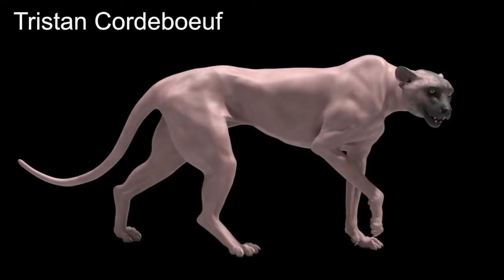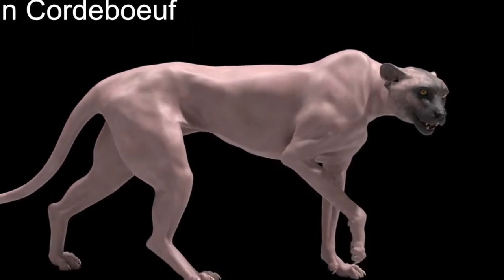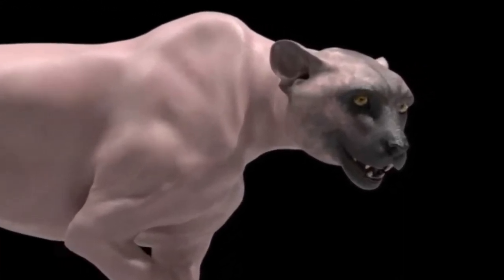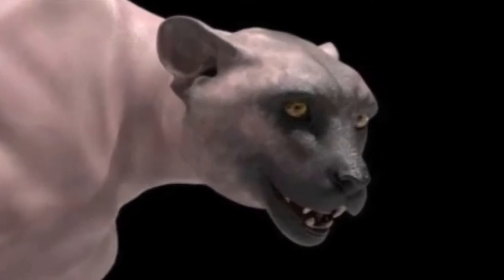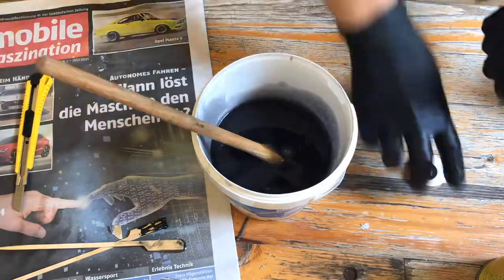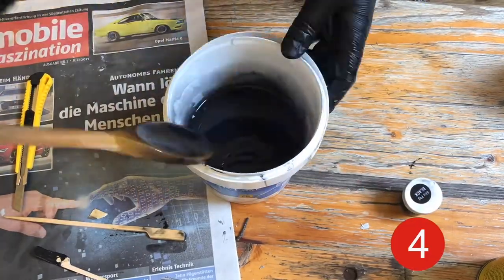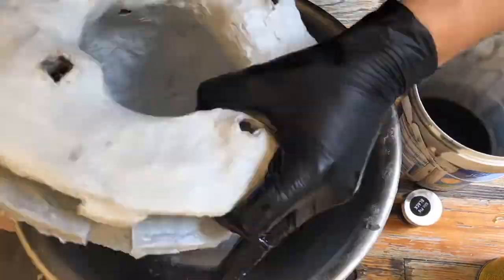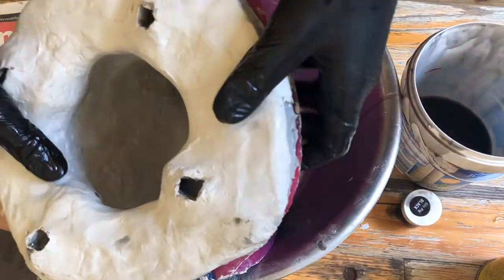I looked at this 3D model of the artist Tristan Cordobo-Borf, who colored the skin on the face of his model like this. I thought I was smarter than that and could save on time by just making it black. Color the silicone in the color you want the fur to be, otherwise the silicone will shine through and look out of place. Anyway, moving on.